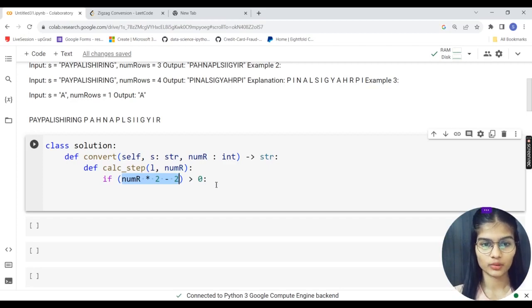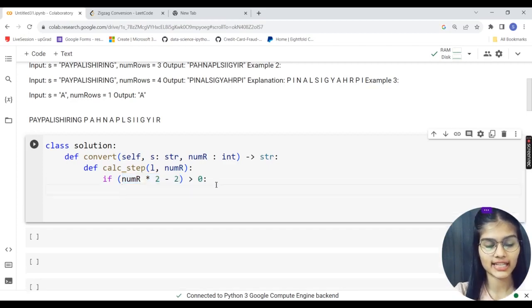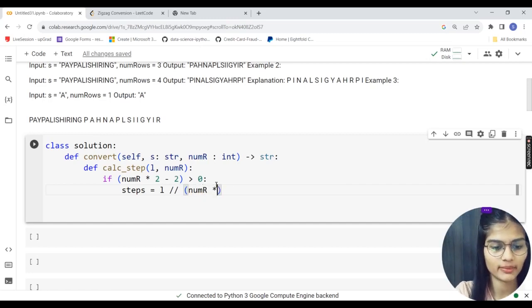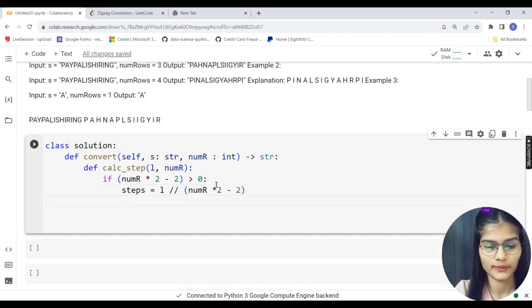If that is greater than 0, in that particular case, I am going to take steps as a variable, and I'm going to assign it the length, double slash, in brackets, num_r multiplied by 2, subtracted by 2. Pretty cool.